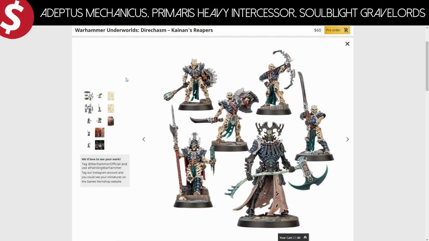You can be like, yeah, I really actually want to paint some Ossiarch Bonereapers, but I don't want to spend a whole bunch of money to get one model, or spend a lot to get a box of the same models. These are just a really good way to do a little paint project, just test out, just play around to see if you really do want to buy more, to put the time and effort into painting a whole army. So yeah, I do recommend the Underworlds range. I think it's one of their better ranges.